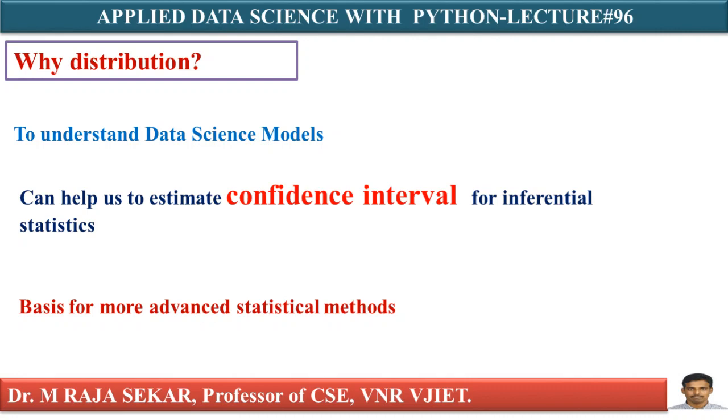All these advanced statistical models, if you want to understand them, you must have an idea of statistical distributions. If you want to understand simulations, there is the famous Monte Carlo simulation. This Monte Carlo simulation is a powerful tool. I will discuss it. If you want to understand simulation, you must have an idea of probability distributions. For example, if you want to simulate something and the arrival pattern follows a Poisson distribution, there is something like queuing theory. In queuing theory, there is an arrival pattern and a service pattern. All those things I will discuss. In order to model these arrival patterns, departure patterns, queuing theory and simulation applications, we need probability distributions. Having a sound statistical background can be greatly beneficial in the daily life of a data scientist.